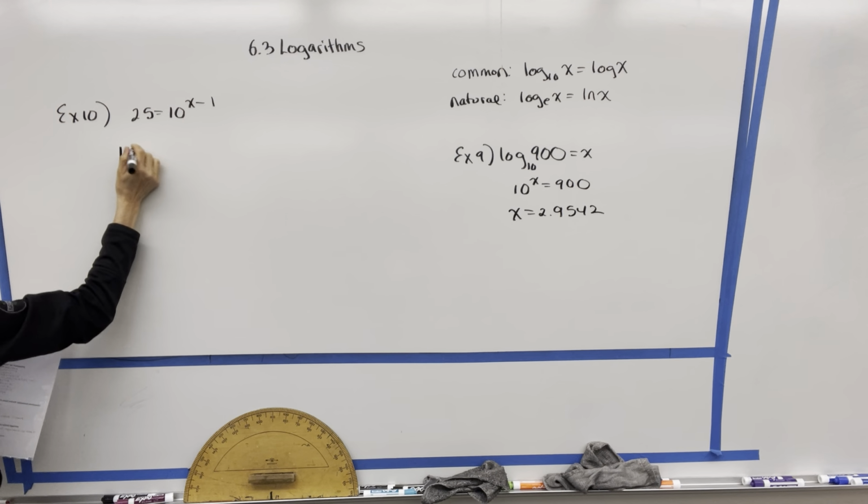All right, let's do another one here. Let's do example 11. Let's do log of 3x minus 2 equals 2. I think these are kind of fun. We want to see that there is a 10 here and then rewrite this. So we're saying 10 to the power of 2 equals 3x minus 2, or 100 equals 3x minus 2. 3x is 102, and then x ends up being 34.